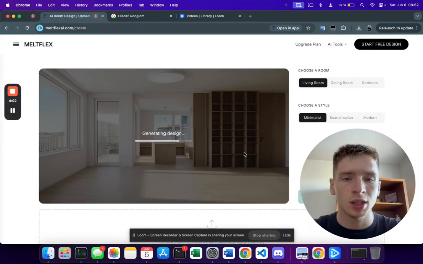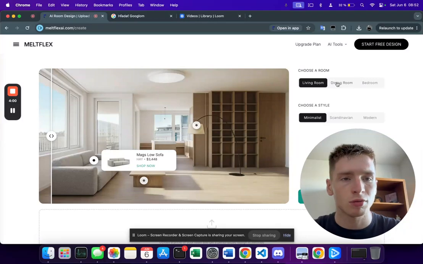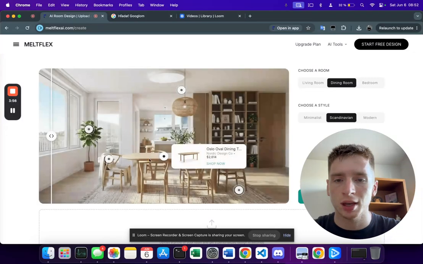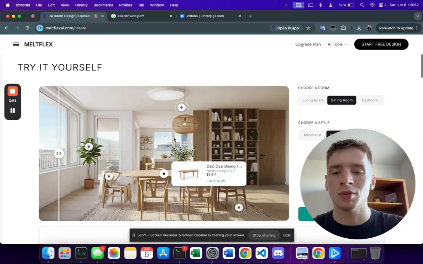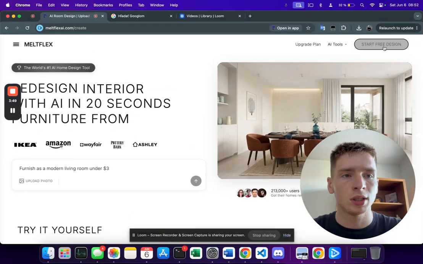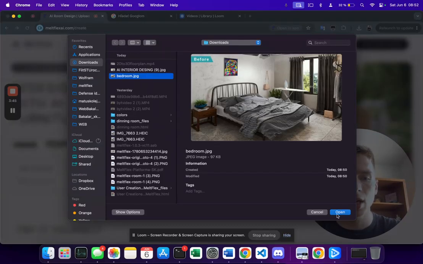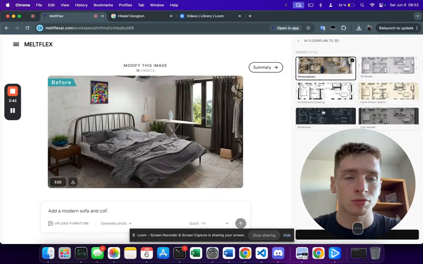This is what we had, minimalistic. Yeah, this is some simple sofa, dining room, minimalistic, just simple chairs, Scandinavian. So you can try it out and play with it. And let's just try it out on some real picture. So, for example, let's say we have a bedroom. It looks like this. I want to somehow make it look nice for a client.